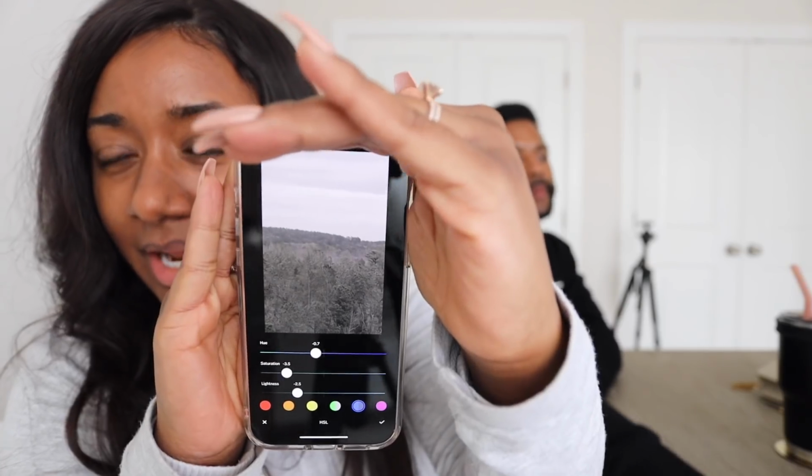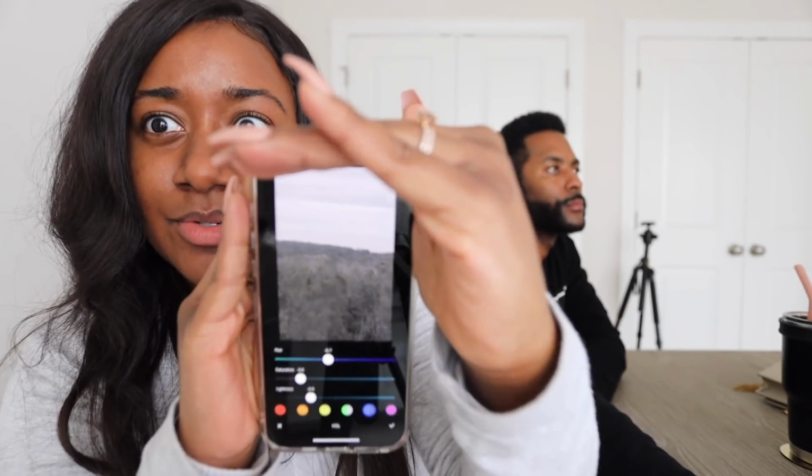You know what you could do? You could copy this picture, put it into Photoshop, and then use the inspect tool. That way you can get the colors on it. I think this looks something like it. I don't know if you all can tell with the glare, but I feel like this is pretty close. To me, I just see blue. Okay, we'll be back though. We're gonna play around with that.